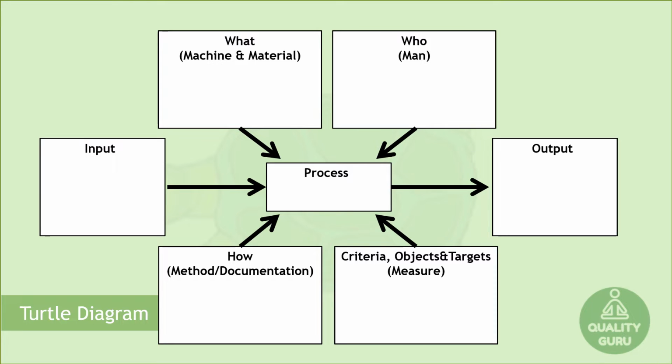So first of all, I would write down baking pizza as my process in the middle of the turtle. And with pizza baking, I mean everything from preparing the dough, preparing the topping, putting it into the oven, and then putting it also into a paper box so that the customer can take it away or maybe eat it right there in the restaurant. And then I would go to the left side.